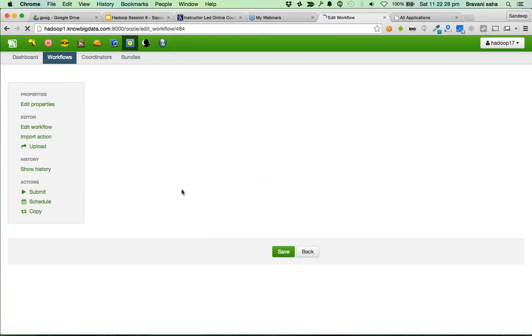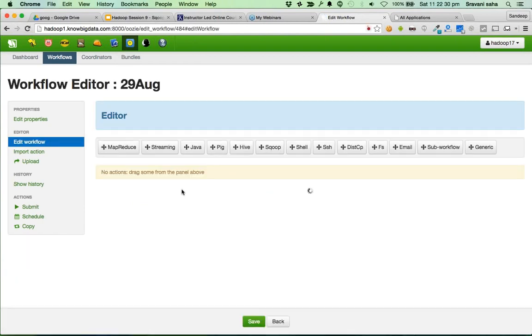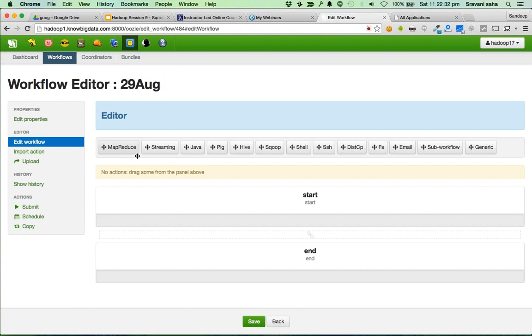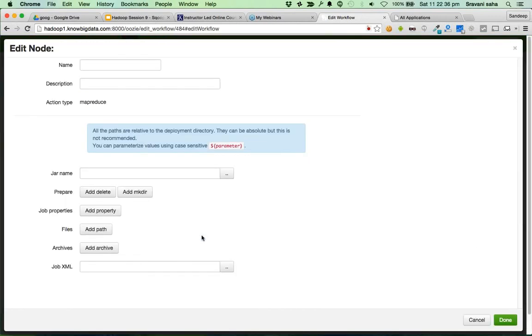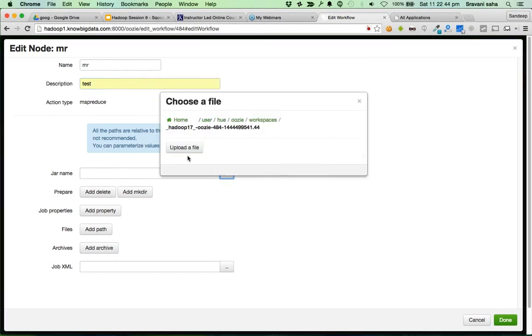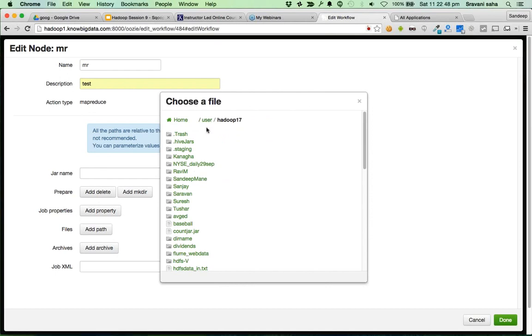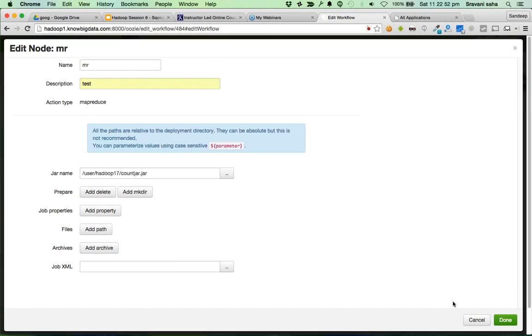so instead of typing all of that XML, we could also create our MapReduce job by dragging and dropping here. So we could say this is our MR job and this is some other job, and then we could pick up the jar from somewhere. So let's say I'm just giving some arbitrary jar file.